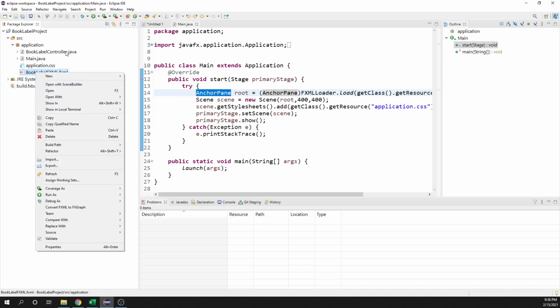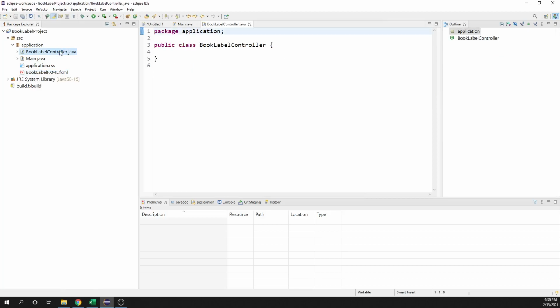All right, inside the controller class, it's pretty blank right here. There's not a whole lot in here yet. So our event handlers and things like that, we'll start adding those into this controller later on. Okay. And then the other file we have is a cascading style sheet file. You can use this file to apply styles to the elements of your application. Okay.